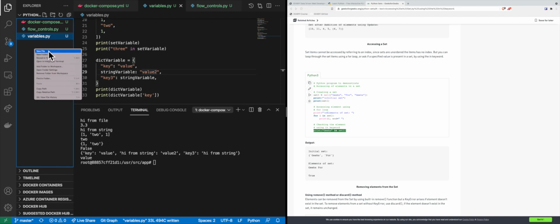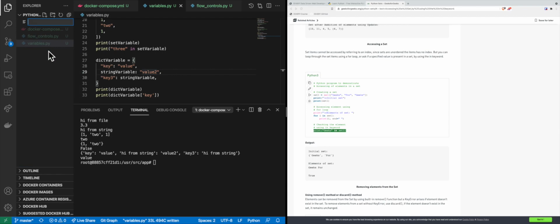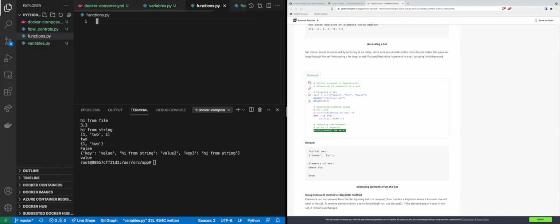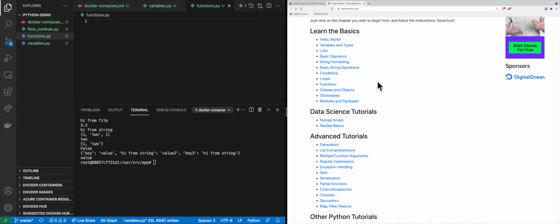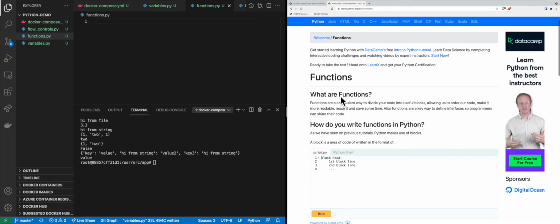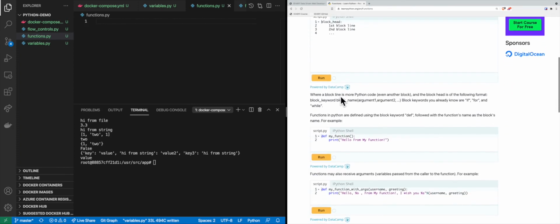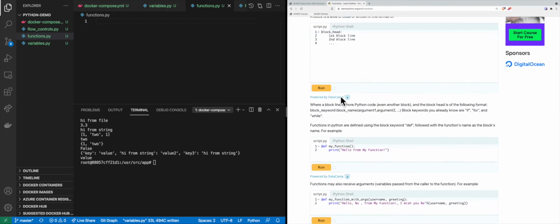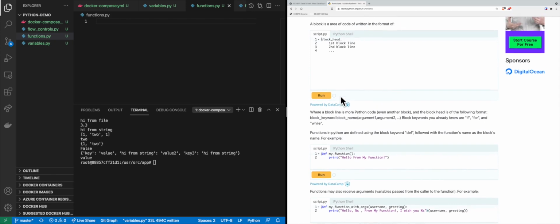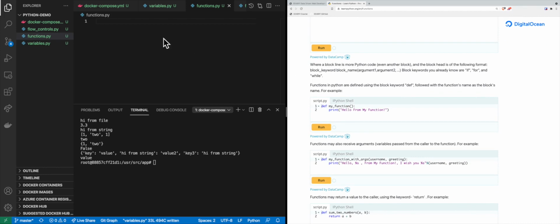Create a new file. Okay. So this is what we're going to do. Define simple function.